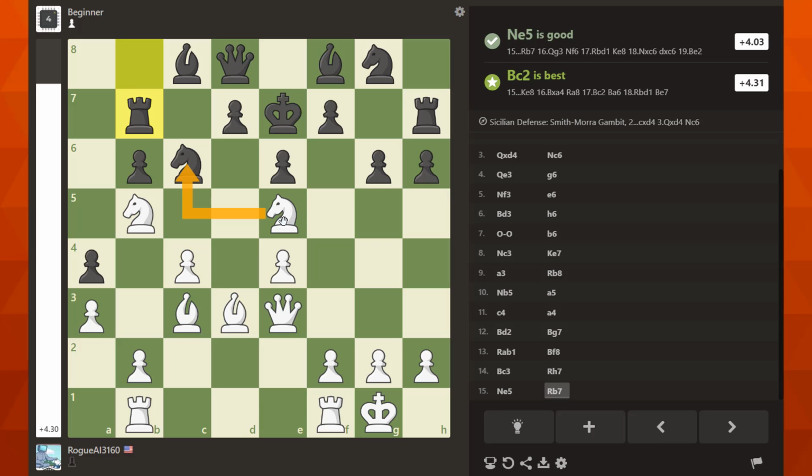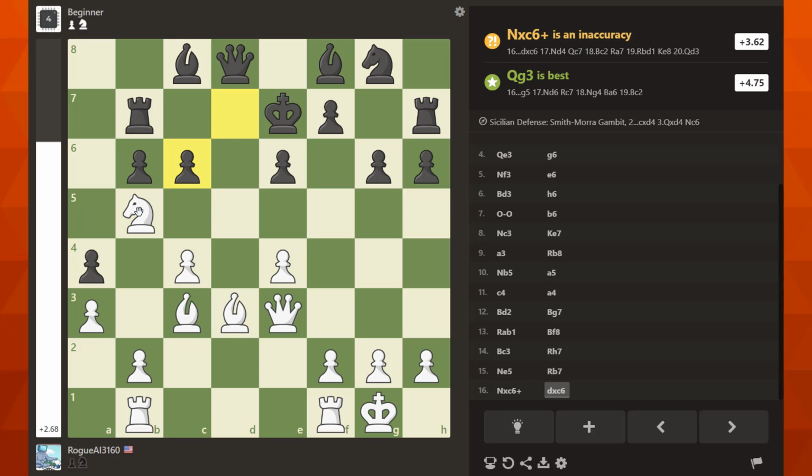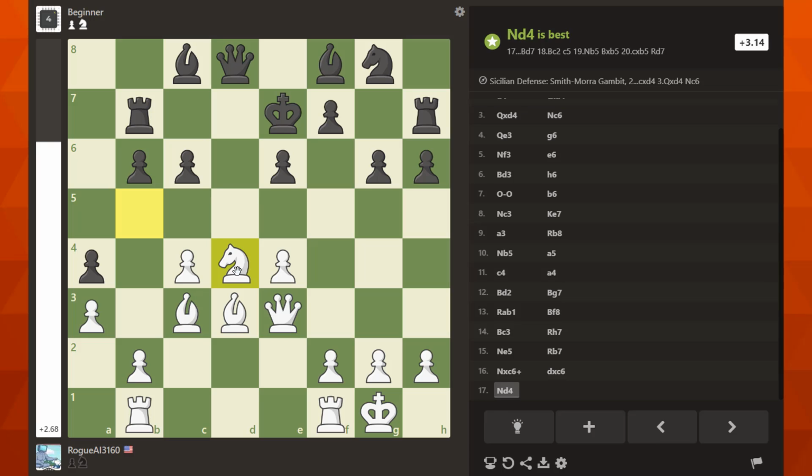I was thinking of going for some kind of trick like take here after the king moves. Then I could fork the rook and the king, but then there's the bishop, so I'm guessing that's not going to work. I'll just take out that knight. Let's put him here.